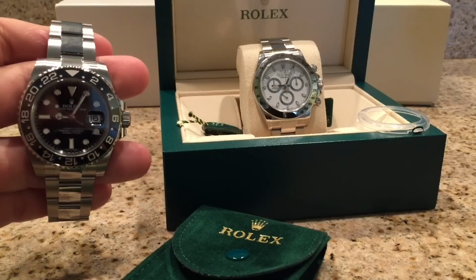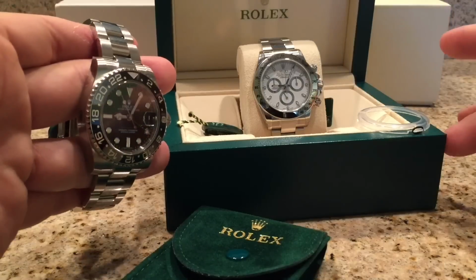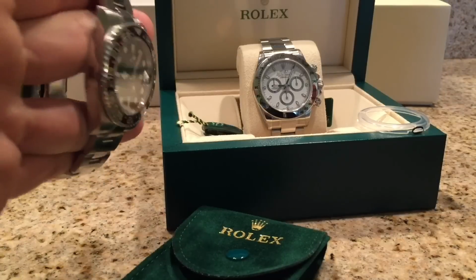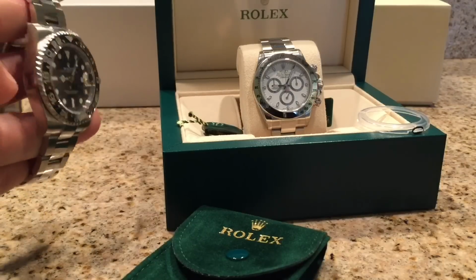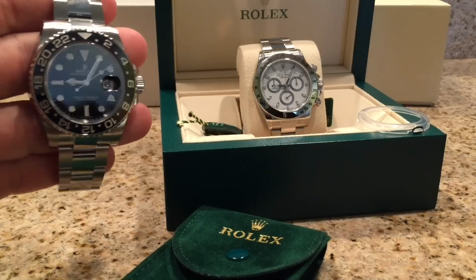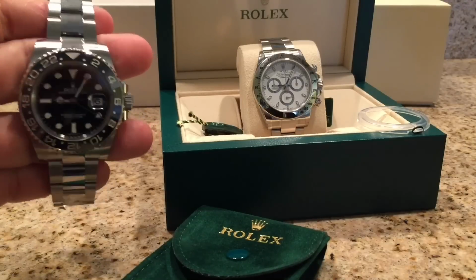The Hulk, putting a pause on buying watches. The Hulk I'll probably get for my next birthday, which is in October. And unless my wife decides she wants to give it to me. Hint, baby. There you go. That's what I want. Unless my wife gives it to me, I'll just buy it for my birthday next year. So I still have 11 months to save for it.